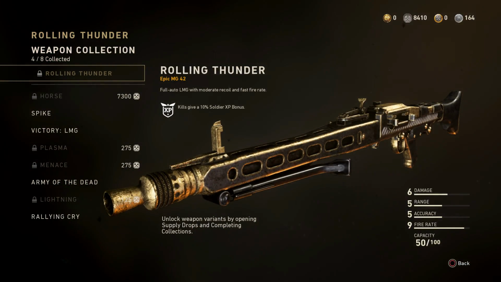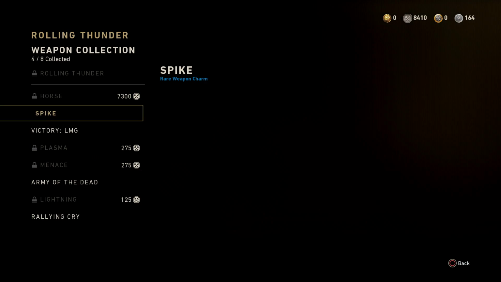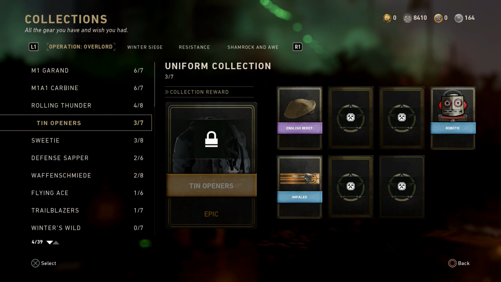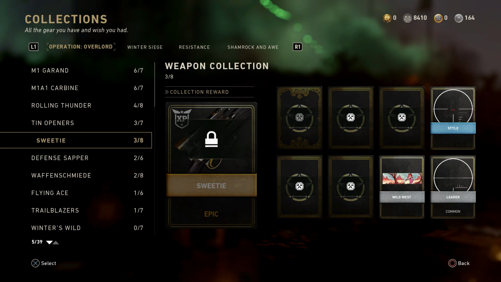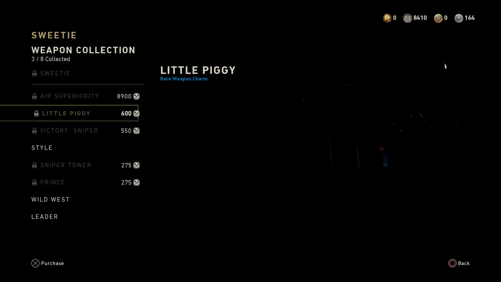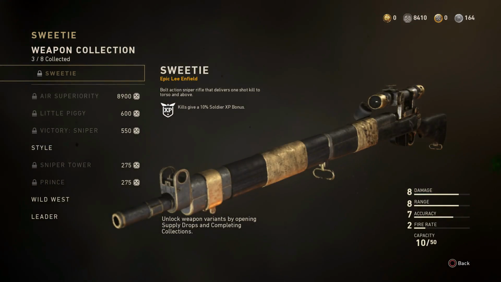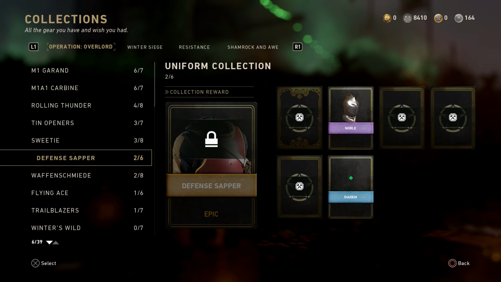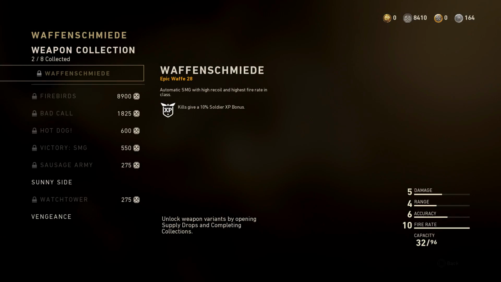$7,300, it's not worth it for the MG42, and even after that, I don't know if I'd be able to afford all of those items. Tin Openers is a uniform. I never spend armory credits on uniforms unless it's at the end of the event and I want to pick up the event uniforms. The Sweetie, we can't afford that after 8,900. I can't even purchase the 8,900 Defense Sappers uniform.